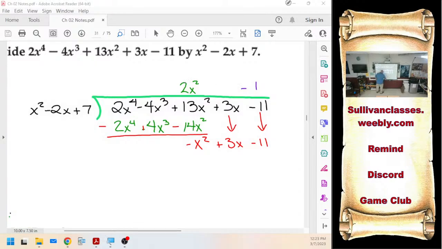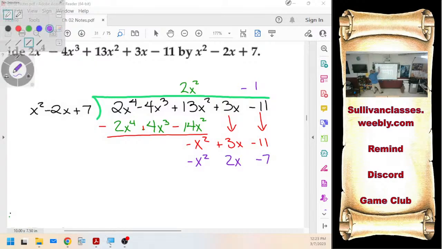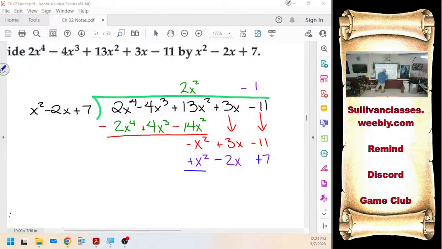We'll say negative 1 times the stuff is negative x squared positive 2x negative 7. Change your signs. Getting x minus 4. When I try to divide this, x divided by x squared, I now have x on the denominator. The same as if I tried to take 4 divided by 9. It doesn't go in there at all. So I would need to keep going on to the next place.